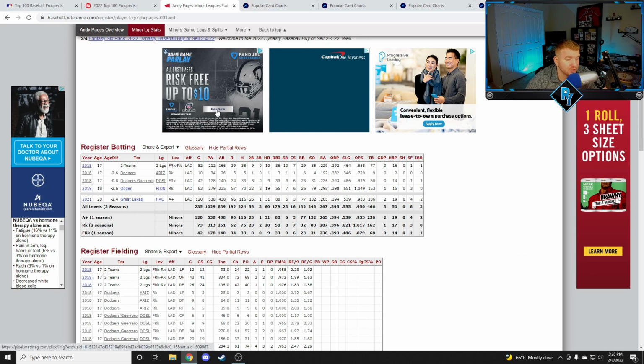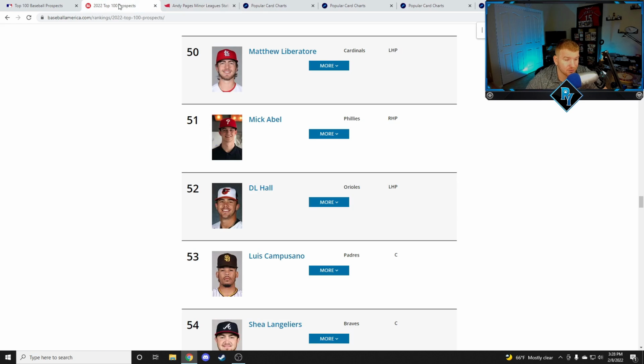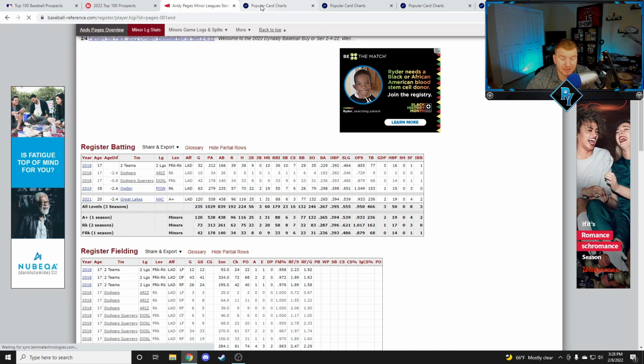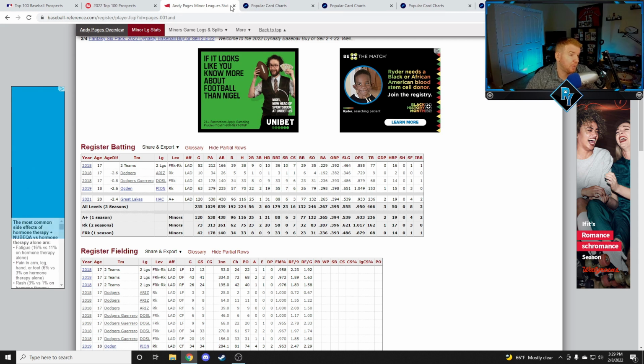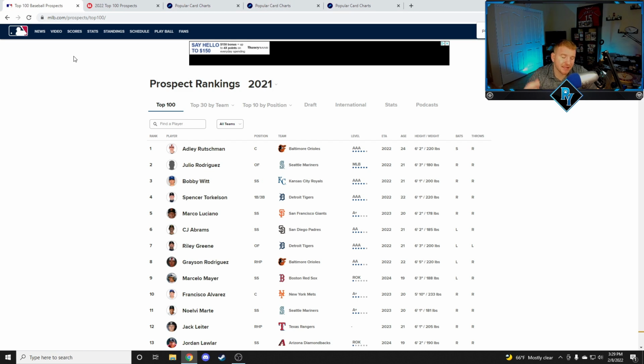I think he definitely deserves to be on the list. And I love that he's not ranked really from these scouts still. Not even the top 100, hitting 31 home runs at 20 years old. Sign me up. The next player on the list, and again, I didn't say this at the beginning, but this isn't really in an order. These are just five players I think are going to move up.